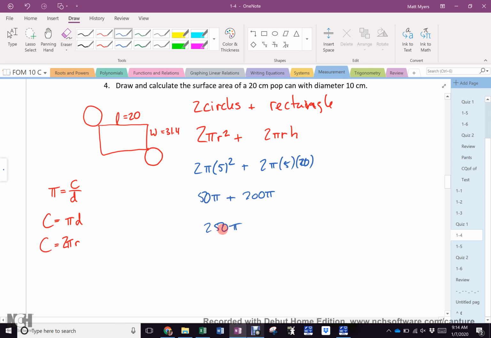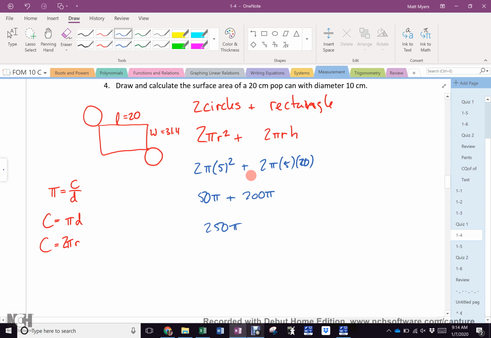Now, in my head, pi is close to 3, right? What's 250 times 3? 750. So my answer has to be near 750, right? So even though Braden had all his numbers right, he said his answer was, I'm sorry, Braden, 4,000? 4,000. So now he knows he's not right. Even though he has all his numbers right, my guess is he left the radius as 10. Yeah, so you left diameter as 10. So you did 10 squared and 10 times 20 times 2.